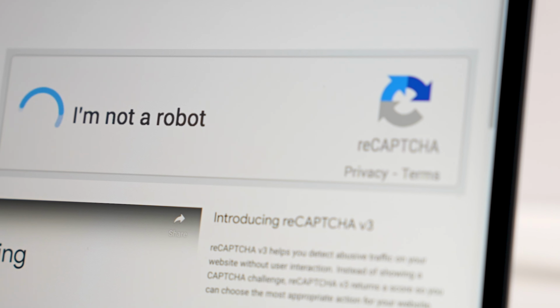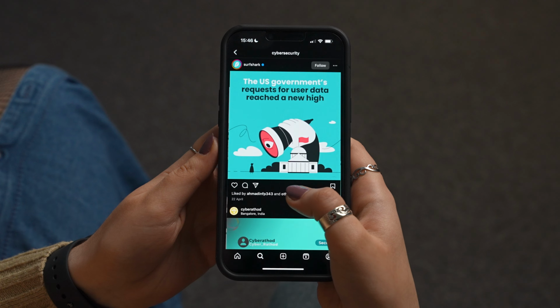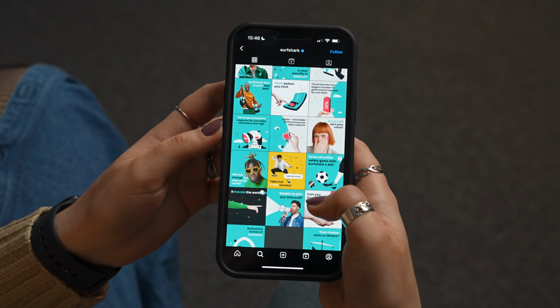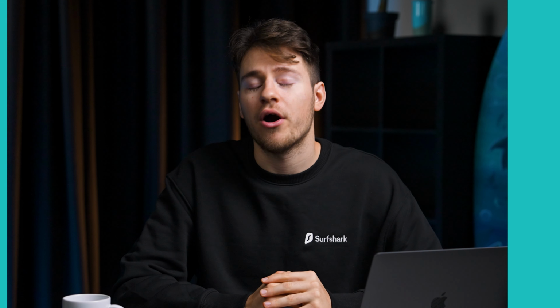And that's because Dedicated IP is a premium VPN experience. Now, why is that? You get fewer Google verification captchas when browsing, you get better connection times and stability, you get better access to content because the IP, as the name suggests, is dedicated. So that means that no other users are using that same IP, unlike with a regular VPN connection. So in a nutshell, it's a premium VPN, and it was something that Surfshark users, like I said before, had been really wanting for a long time. So I think it really deserves to be at the number 2 spot on our list.